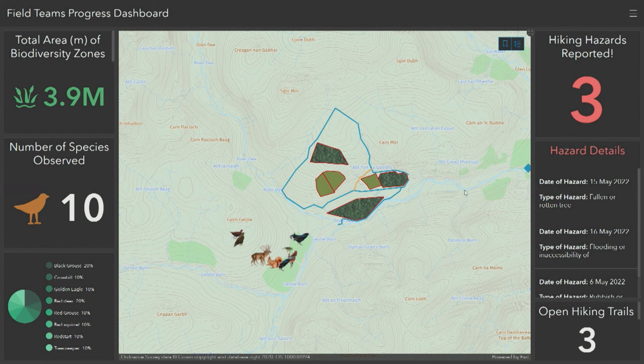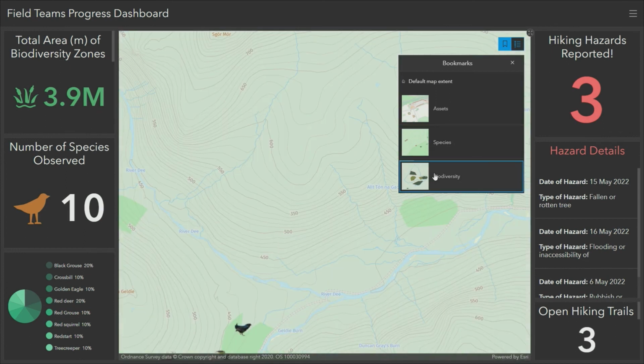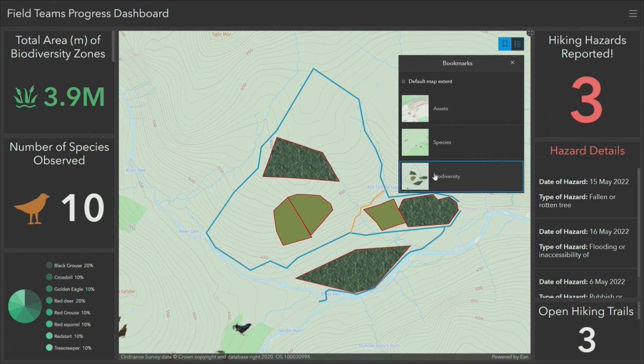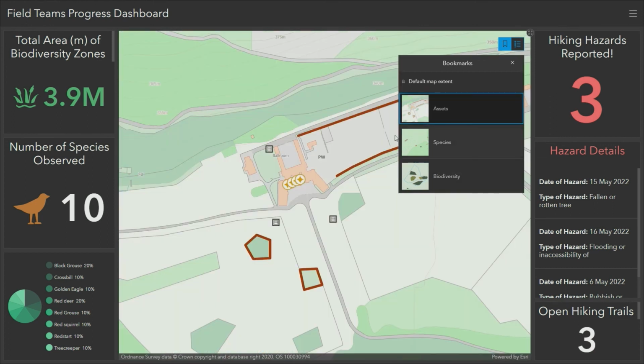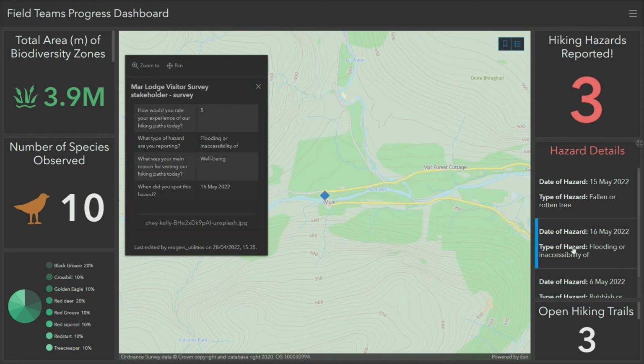And for our nature reserve dashboard, this means that I can count endangered species at a glance, ensure our reserve is championing biodiversity gain, check inspections of facility assets are in compliance, and also know when to respond to hiking hazards, all in one place.